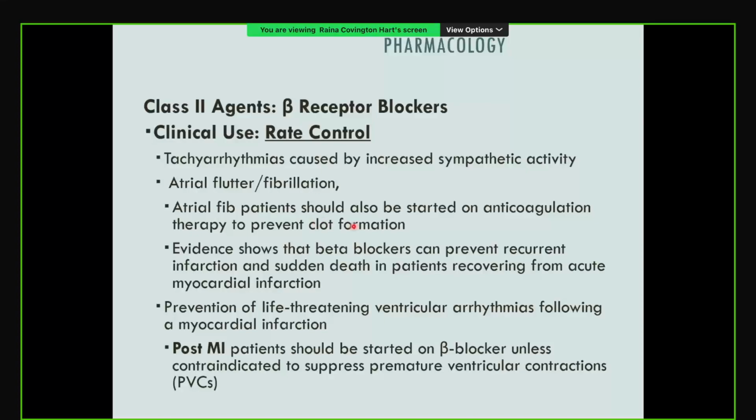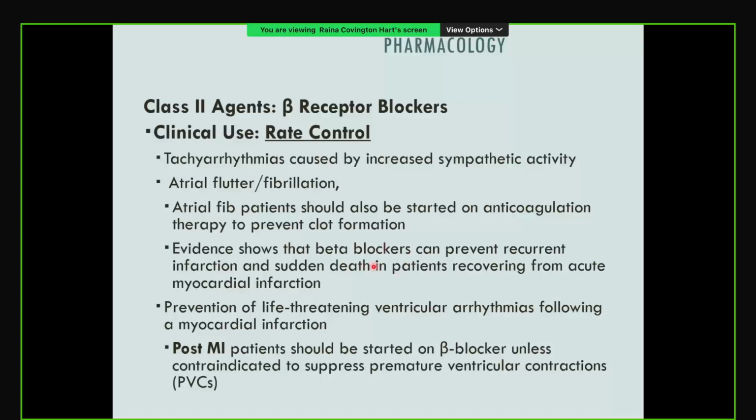So what this is saying is your AFib patients should also be started on anticoagulation to prevent them from forming a clot, right? Because that blood is likely going to be stagnant. And sometimes before we do certain rate or rhythm controls in patients who have AFib, we want to make sure that they don't have a clot. There are several different things that we can do, and I'll talk to you guys a little bit about that in a moment. But there are several different things that we can do to make sure that the patient doesn't have a clot before we get them back into a normal sinus rhythm.